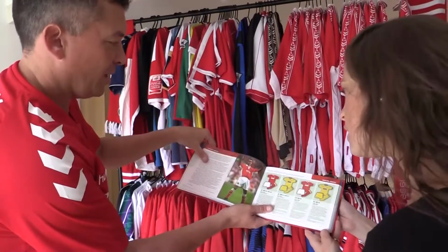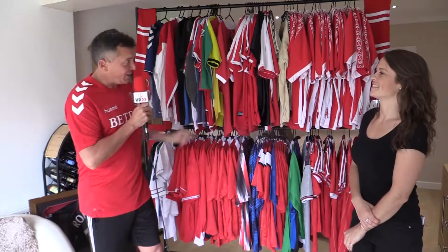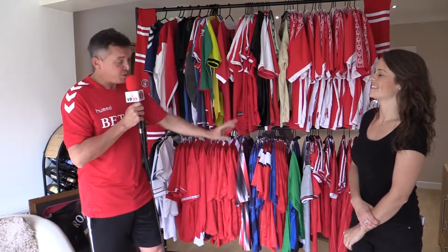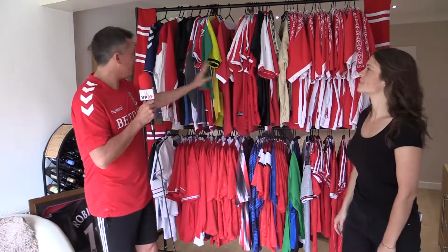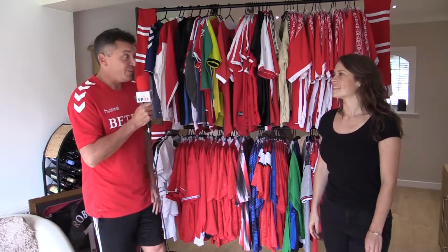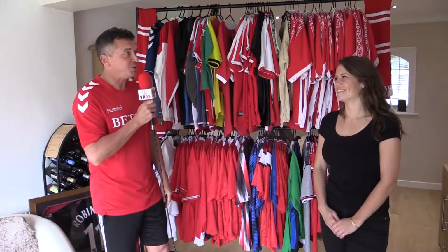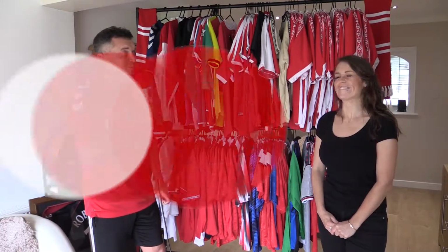So there's 120 shirts on that rack, and I'll say if you go from that end across and then from that end up, they start probably retailing about £200 each, down to the modern ones, which you can probably pick up for 20. But 120 shirts, if you average about £100 a shirt, you're looking at maybe 10k approximately.